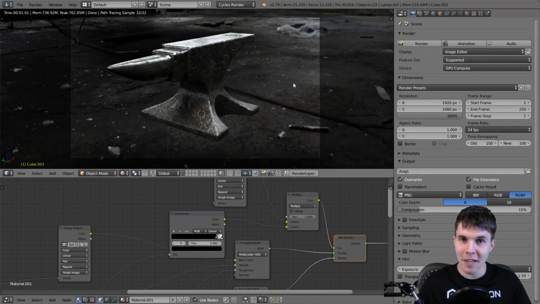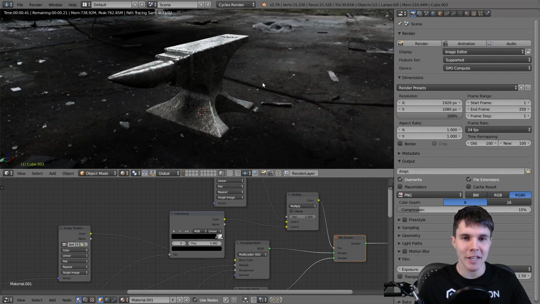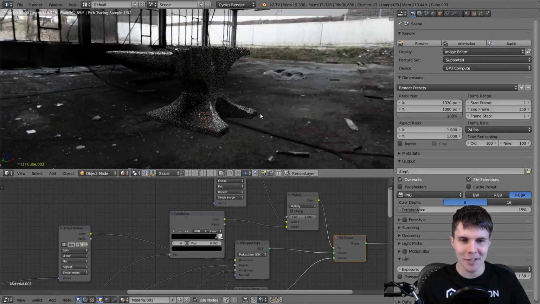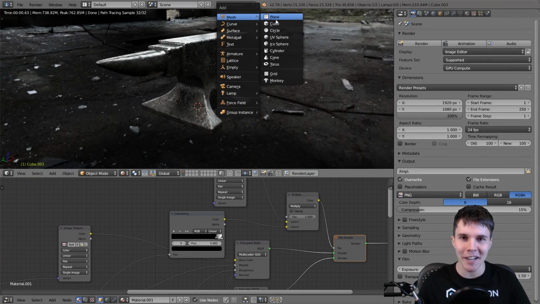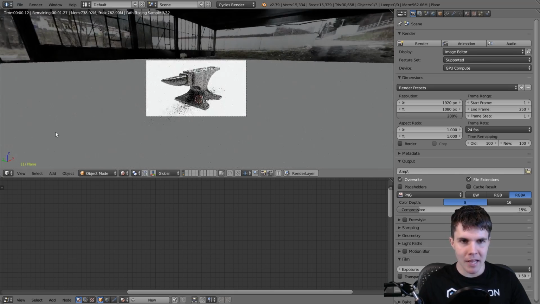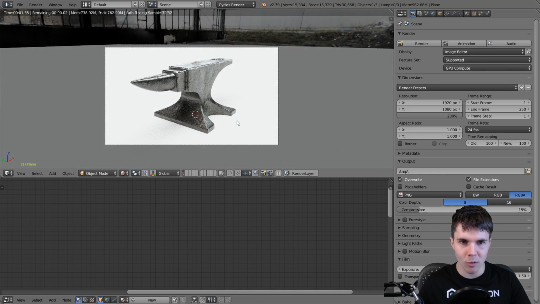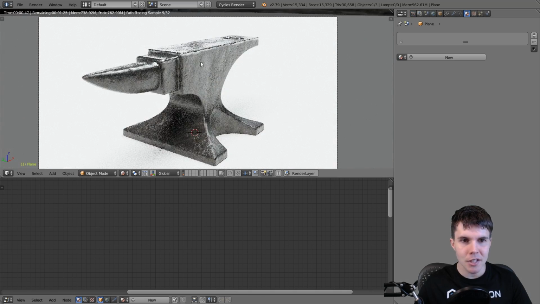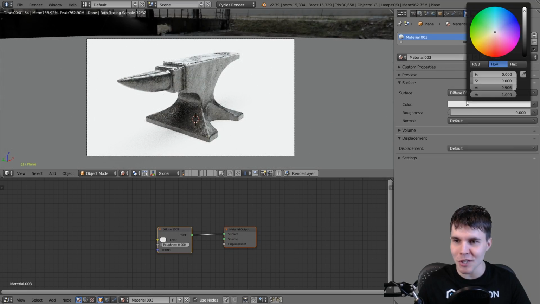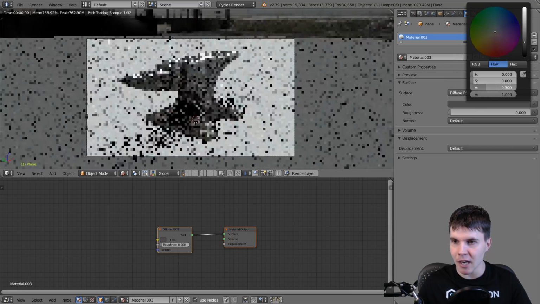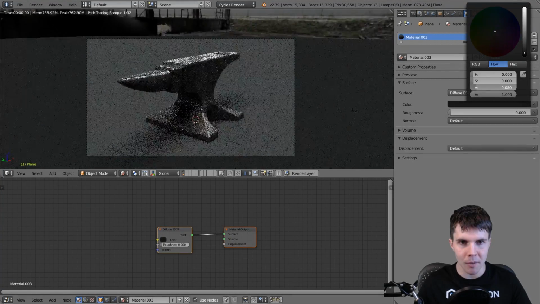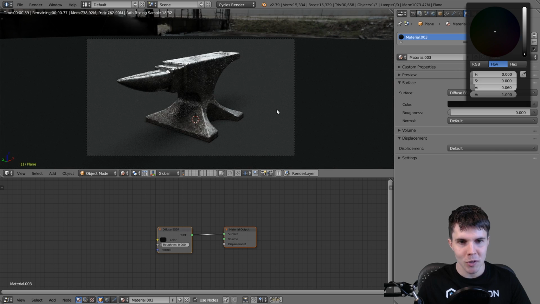All right, so let's just create that final render now that everything is complete. I mean, it doesn't really even look like it's connected to it anyway, but I don't want that HDR behind it. So I'm just going to add in a plane right here. And I'll just make it as big as possible so that it fills the whole camera view, which is good. And I think white is bringing the focus to the floor, which is not what I want. So instead, I'm just going to make it really dark. Even though the anvil's already dark, we've lit it well enough that it should stand out from it a bit, which is good.